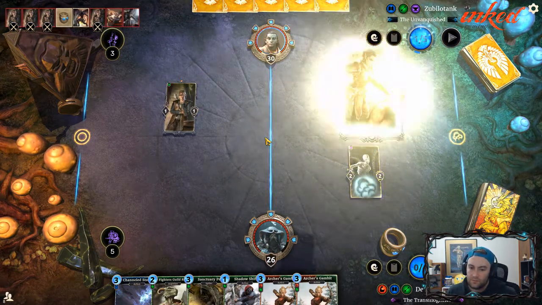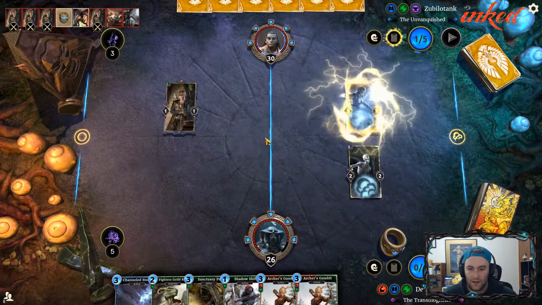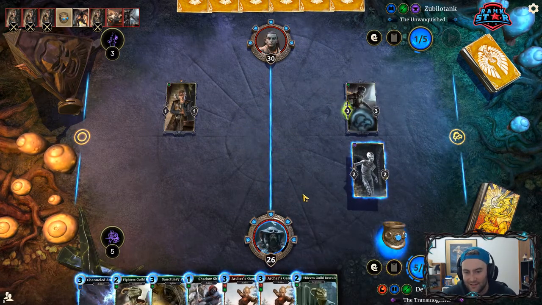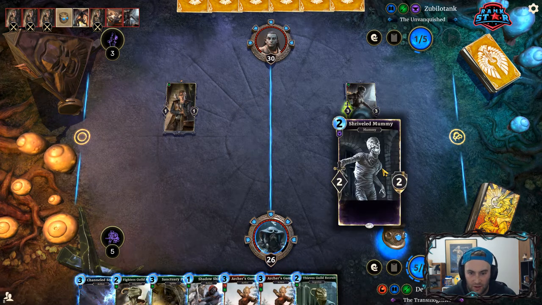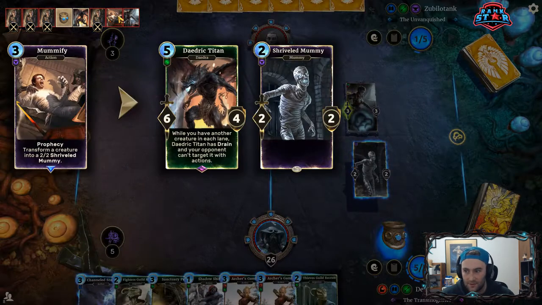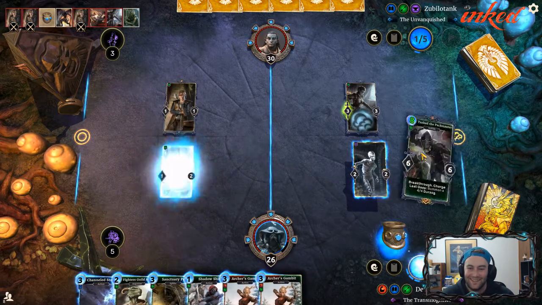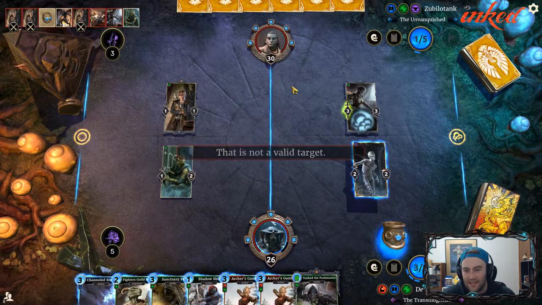They won't even see my blue. And, you know, insult to injury, guys. Insult to injury. At least it's a premium Shriveled Mummy, because it was a premium Daedric Titan, so it's a premium Shriveled Mummy. What have we here? What have we here? That's a discounted Tazcad, though.